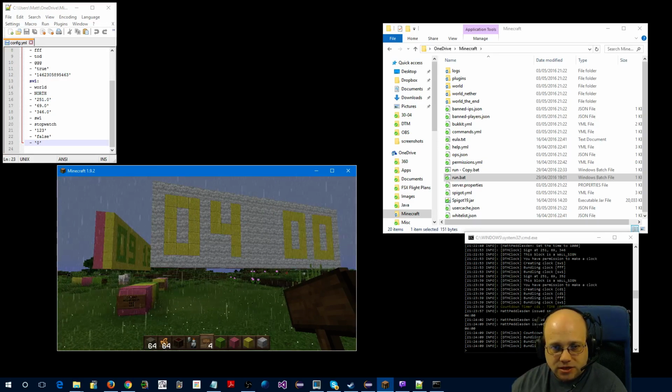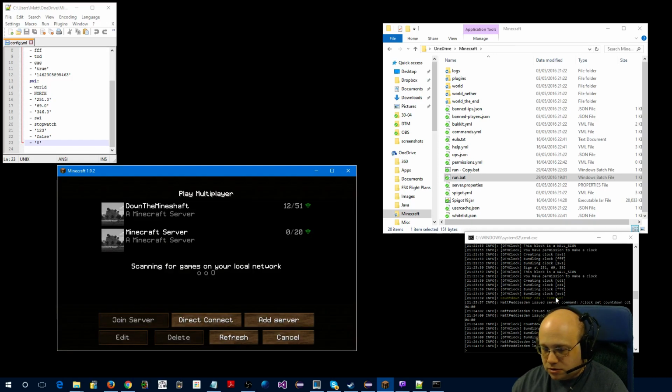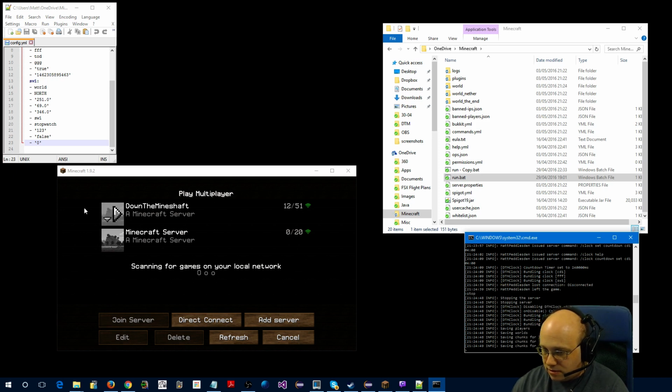Can you get such a thing as a Bluetooth game controller for tablets? You absolutely can. Look up the Moga Pro. M-O-G-A Pro. That's the one that I use. It looks and works almost exactly like an Xbox controller, except it's Bluetooth wireless, and works brilliantly, absolutely brilliantly.